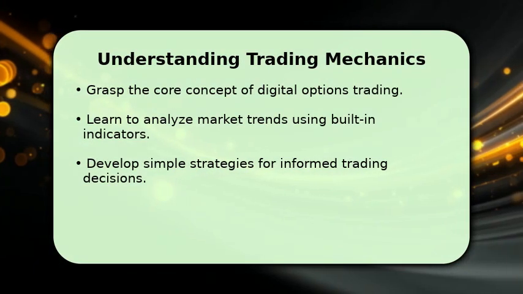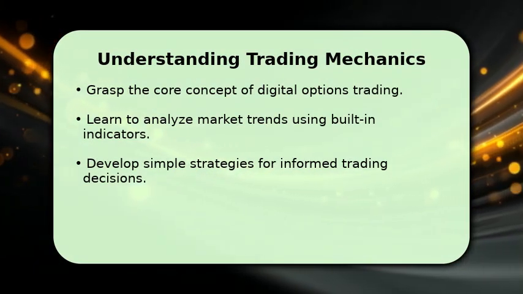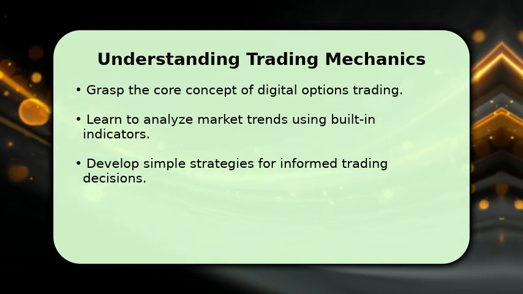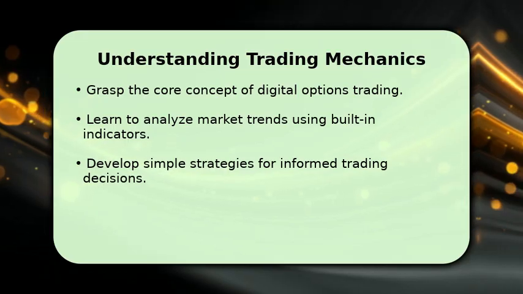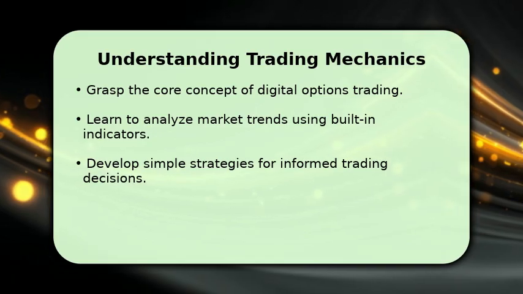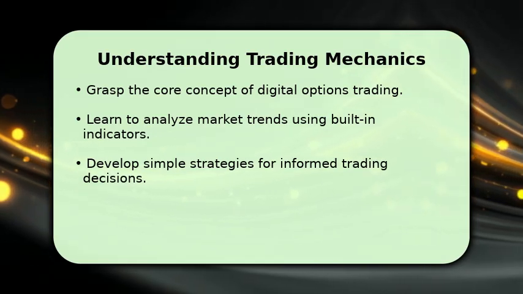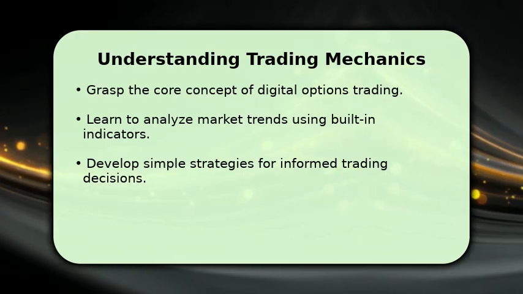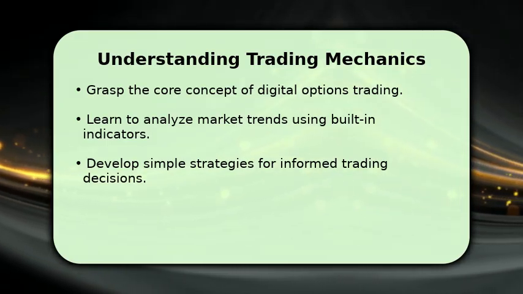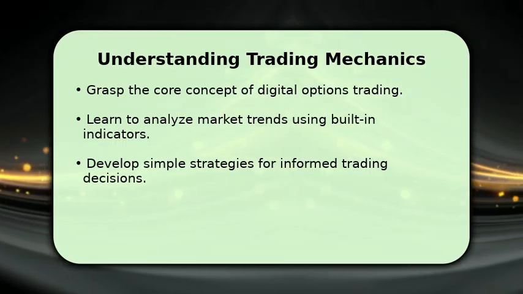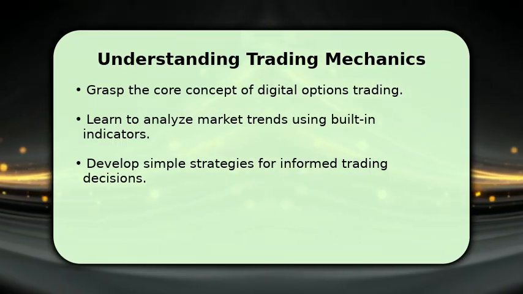Now, let's dive into the trading mechanics. Digital options involve predicting whether an asset's price will go up or down within a set time frame. Quotex provides various analytical tools, such as moving averages and Bollinger Bands, to help you analyze market trends. Understanding these indicators is crucial for making informed decisions. Start by practicing with a demo account to refine your strategy without risking real funds.